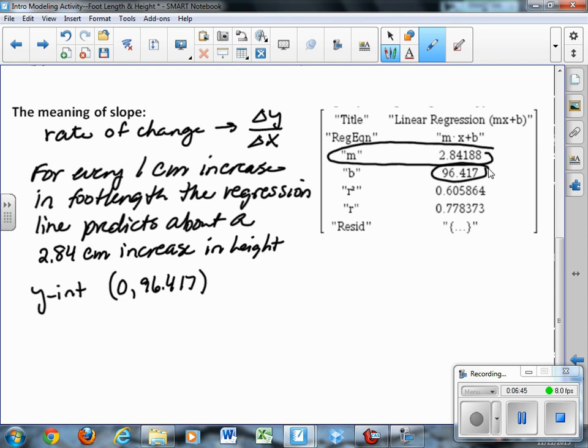Clearly not making any sense. This is an example of what's called extrapolation, where you're extending beyond the data. We don't have anybody with a zero foot length. So the y-intercept paired with a zero foot length doesn't make any sense. It only makes sense within the range of acceptable foot lengths. So I just wanted to throw that in.